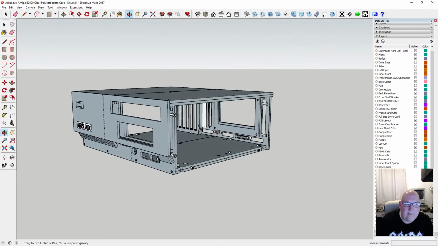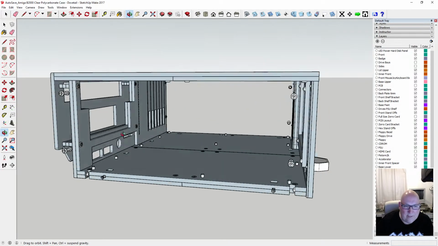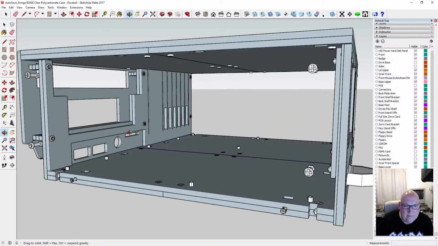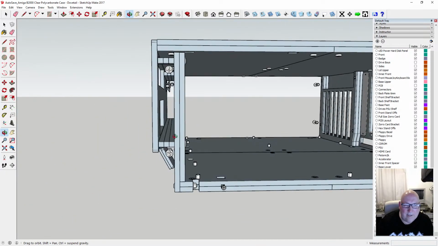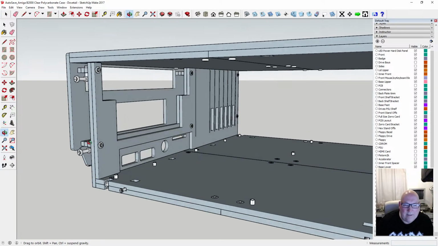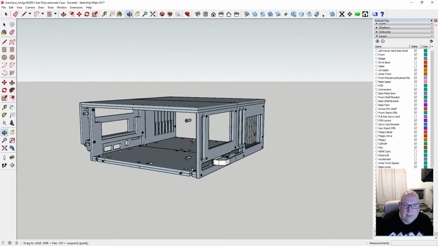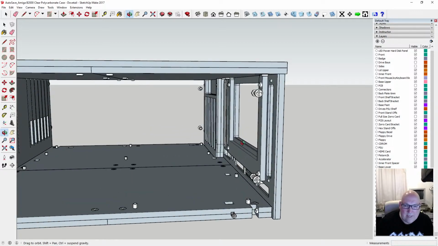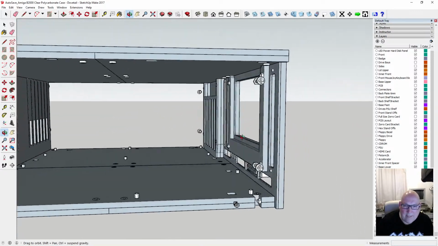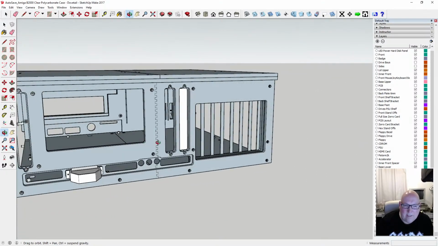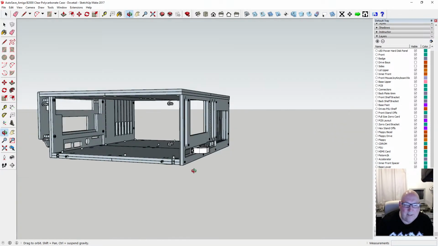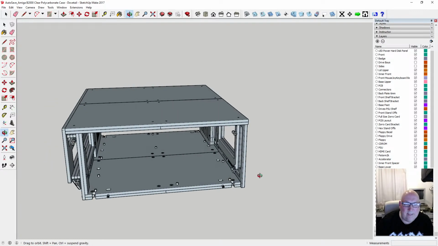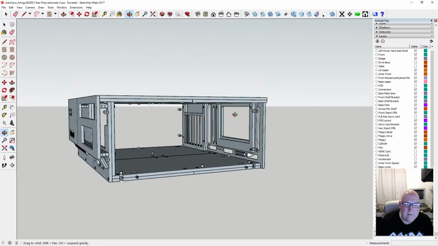Right, so that's the other plastic done. We're only seeing it on the outside there, so that's those 3. And these other bits can be made separately, yes they can. So that's it for the front and back. Now it's the base and the lid.